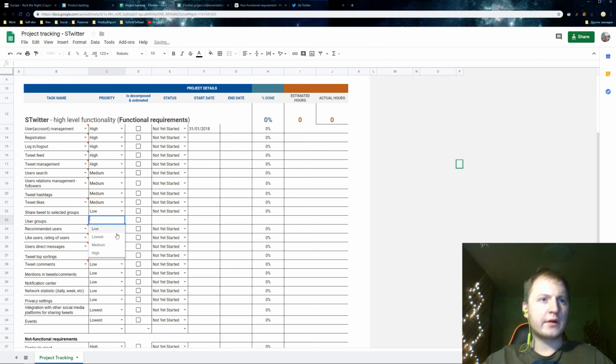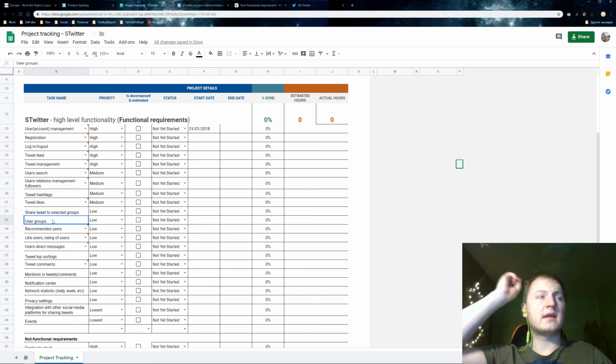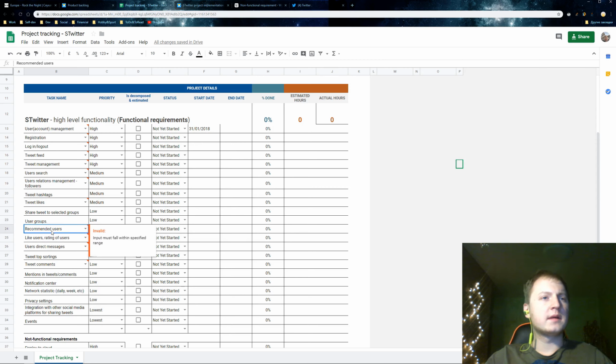Put it at low priority. Some kind of users by interests or something like that, or friends can create some group. We will think about it on decomposing.